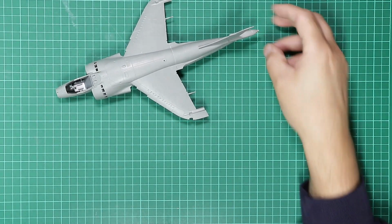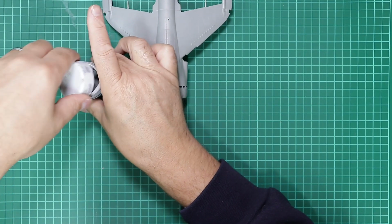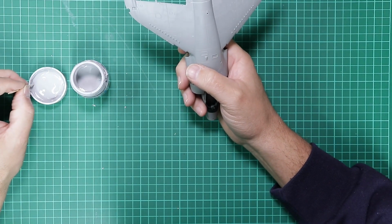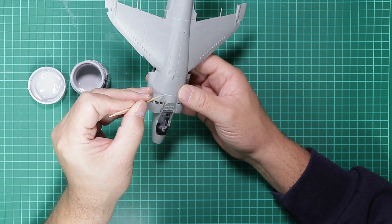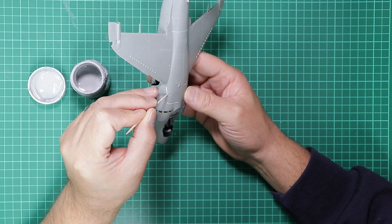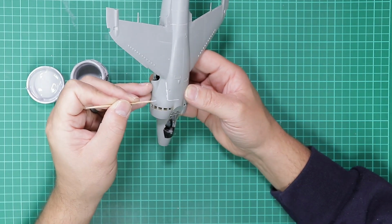So to this end we need to put some Mr. Surfacer on these joints. So we're just going to give that a shake. And using a cocktail stick, we're just going to run Mr. Surfacer along the joint. Like so.